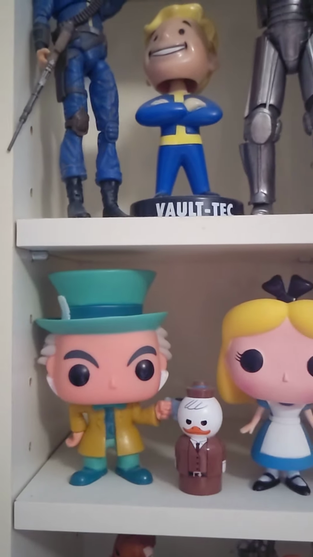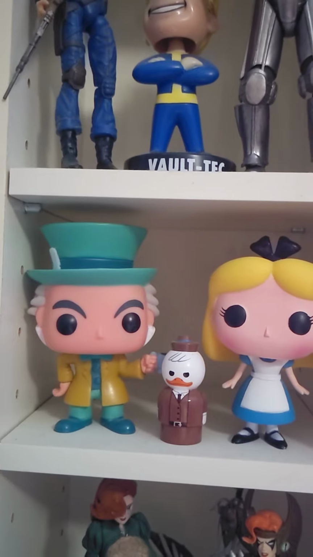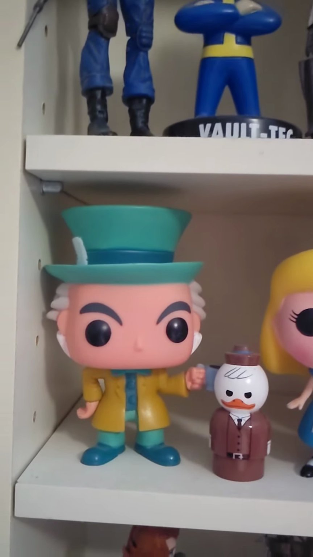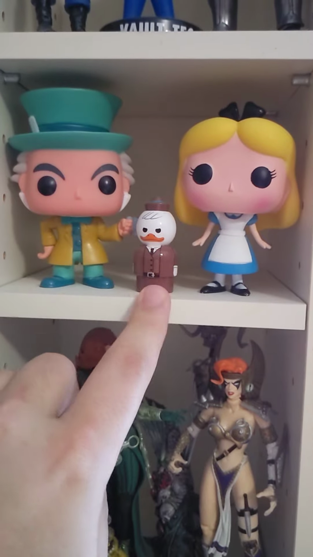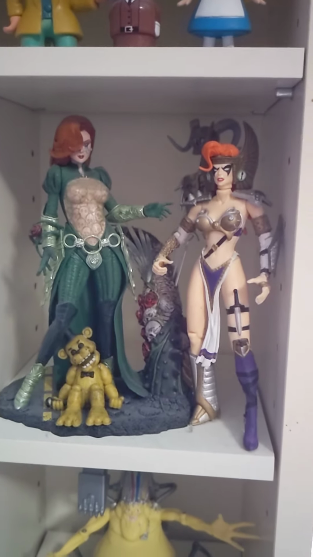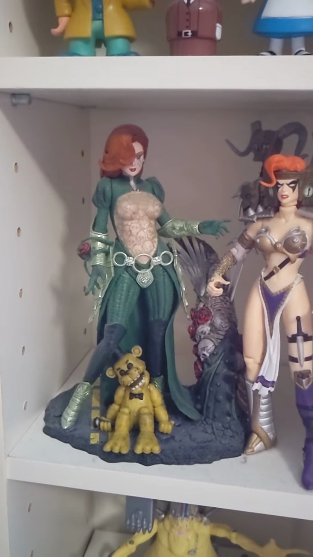I don't collect a lot of pop figures. Honestly, it gets really old, I think. There's just a billion of them and they all look the same. But there's some ones that I absolutely have to have, obviously. You got Mad Hatter and Alice here. And a little wooden Howard the Duck. I have no idea what this is from. But I got it. Dawn, Joseph Michael Linsner's Dawn. One of my favorite graphic novel series.